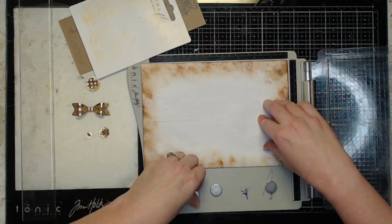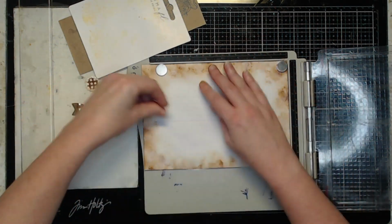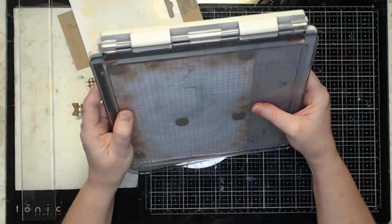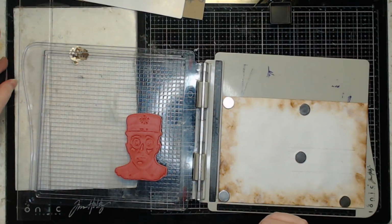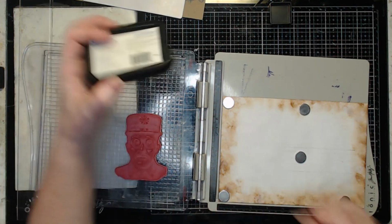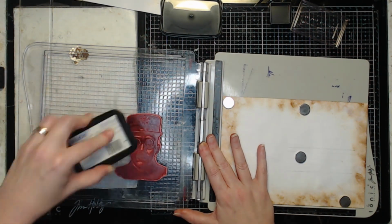Now, for the most part, it was relatively easy and straightforward. It was only when I got down to actually having to stamp out the Happy Father's Day that it took a little bit of extra time. And I do use two different inks on here. I use the Stays On because it is a pigment ink. It is not water reactive. Once it's dry, it's permanent.